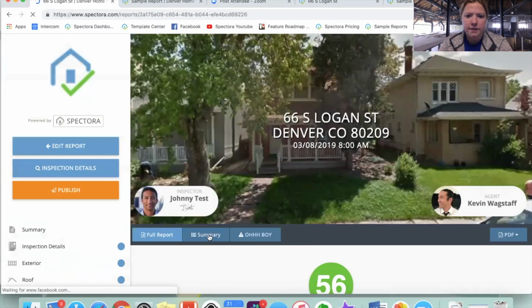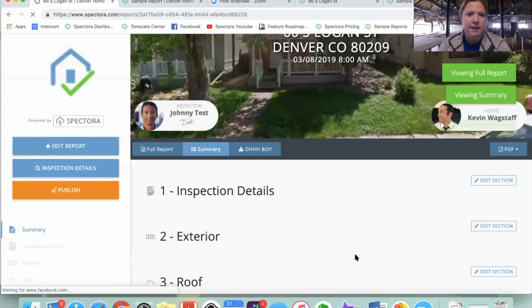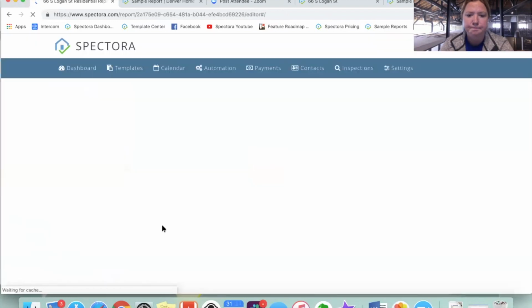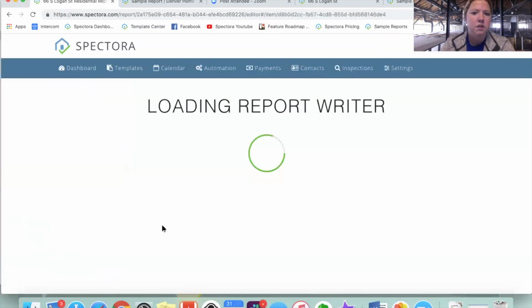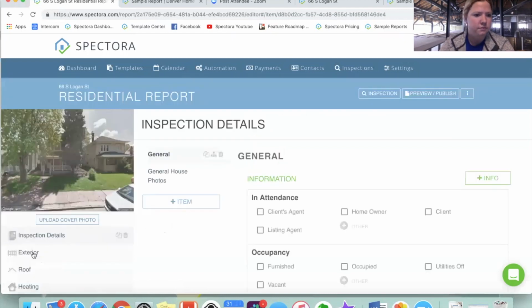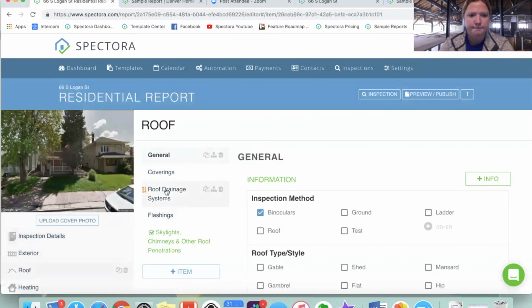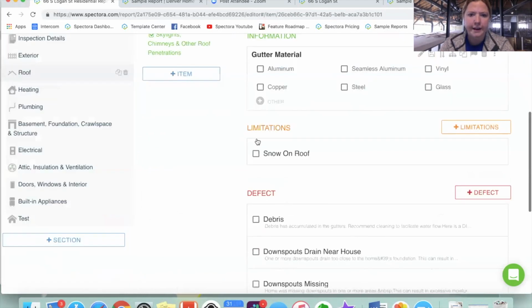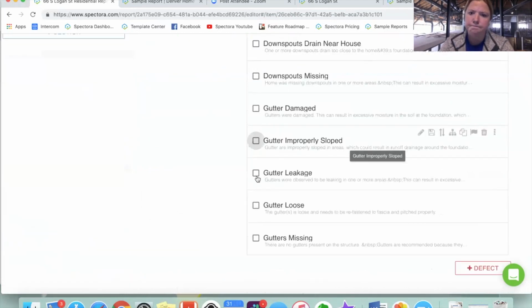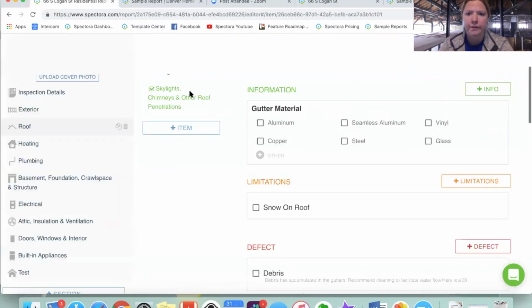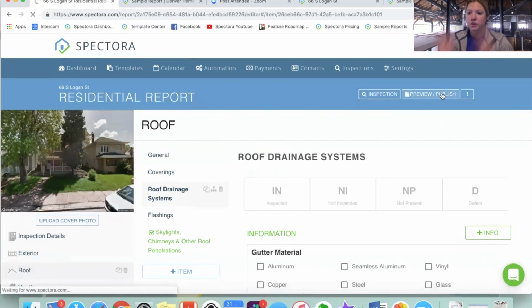making sure I have a defect. I don't think I do have a defect in here. Lack of preparedness. Okay, let's go back to edit the report. An important concept. Sorry, team, for the delay. We're going to, roof is just my favorite today. Go to drainage. And I'm going to add a couple defects. Cool. So now we've got a couple defects in the report. If I go to preview publish, okay, thank you for your patience.